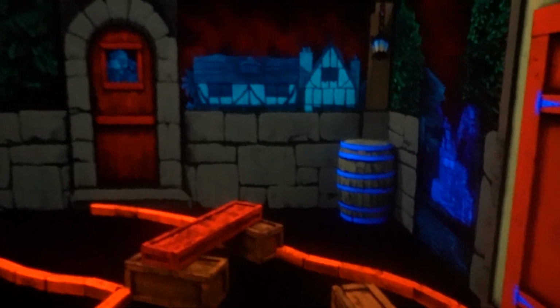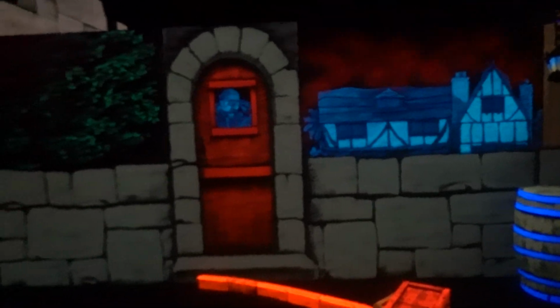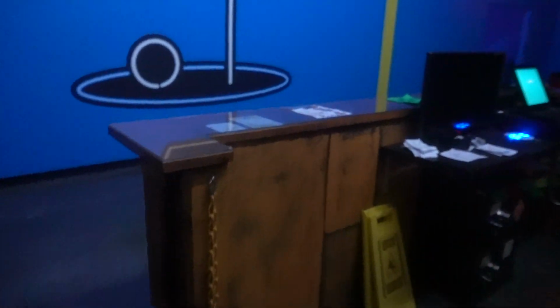Another highlight to laser tag is when you are building a facility that's, let's say, under 10,000 square feet, I would say mini golf, laser tag is a great combination. And let me tell you something else. Let's just say the counter here for this mini golf was the counter for the laser tag. If you were running laser tag, you could have your people here in your vesting room. You wouldn't need anyone to run the mini golf. So let's say the mini golf door is over here and the laser tag's over here. The same people who run the laser tag could run the mini golf.